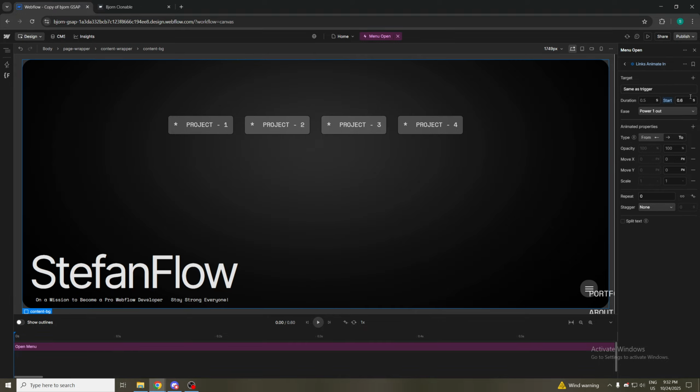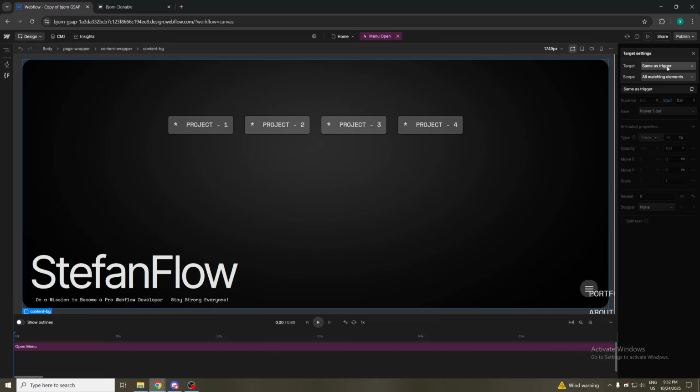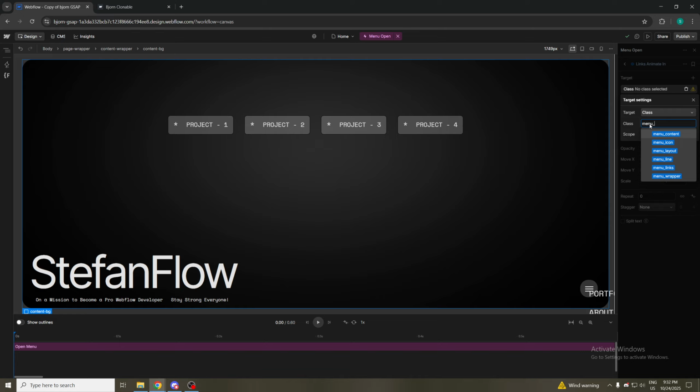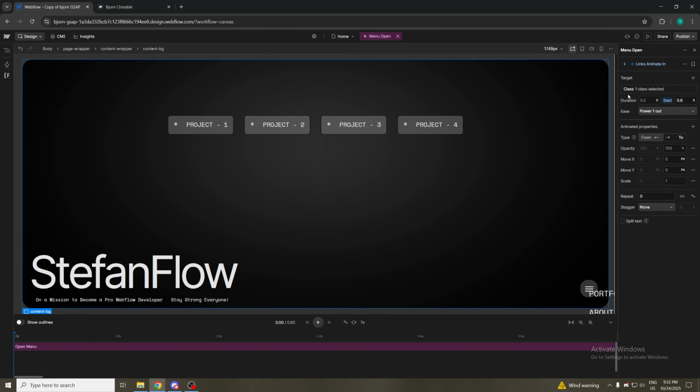Not same as trigger. Just let's choose the class and go with menu links. Okay. Now we have the menu links targeted. And let's do the animation. The duration, let's make it 0.4. And it starts at 0.4.